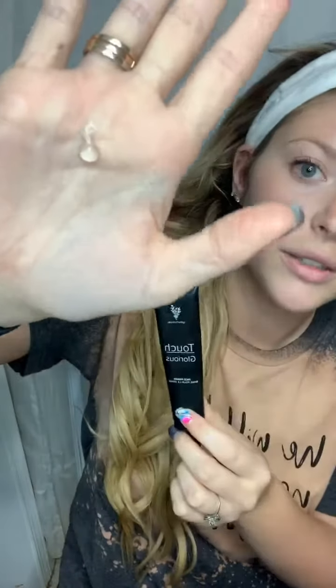So, we've moved past the skincare lecture because I could take that on forever and ever and ever. The next step is primer, okay? So, I use this Glorious primer. I use like a pea-sized amount, and I'm about to show you exactly what I use. Okay, this bottle lasts me 6 months, maybe even 9 months of daily use. So I literally use a pea-sized amount of primer and I apply it all over my face.